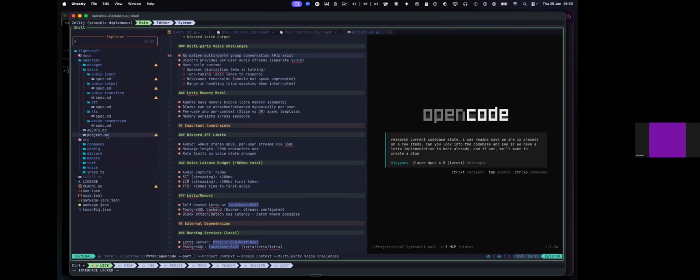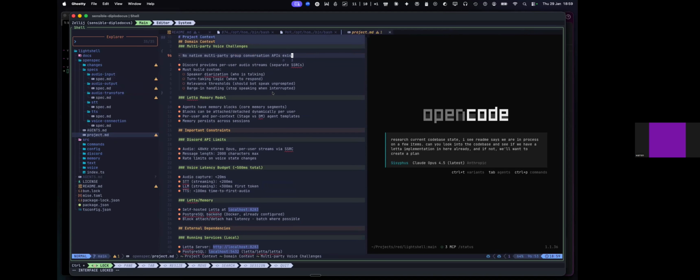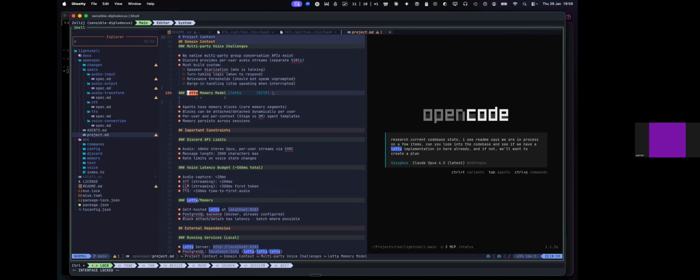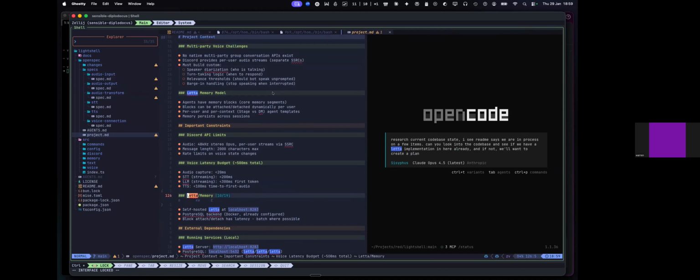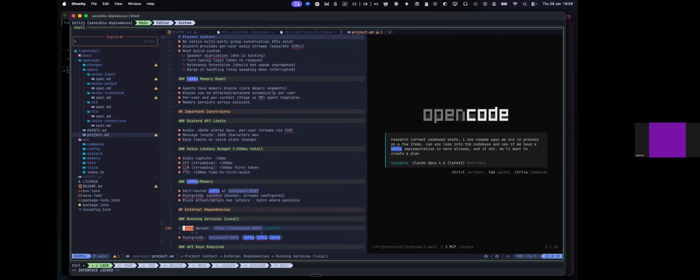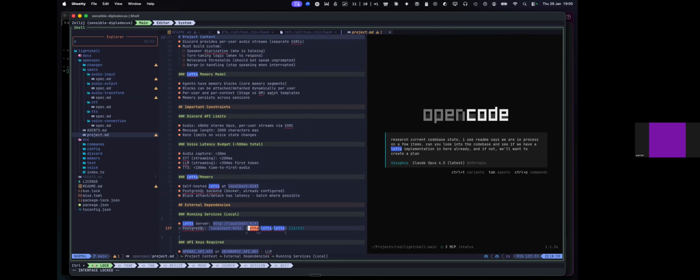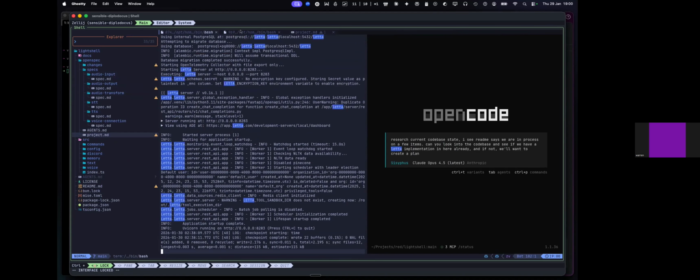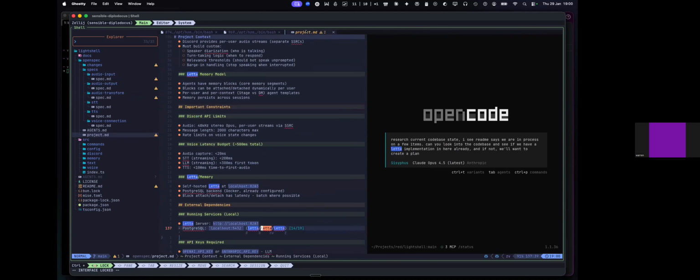So according to the spec, I don't see one for Letta. Let me just search Letta and see if that is currently in place. Self-hosted, yes. Letta server is running, which is currently running in one of my terminals. Yeah, so that one is up. I started that prior to this.